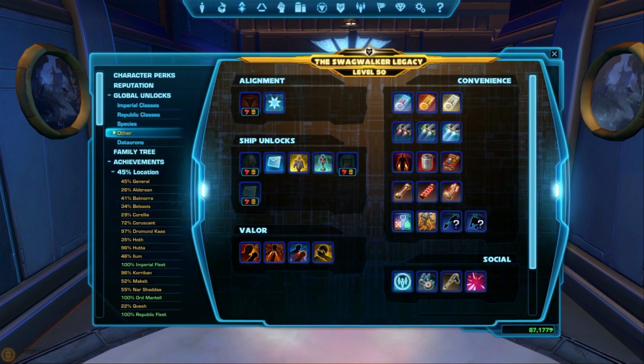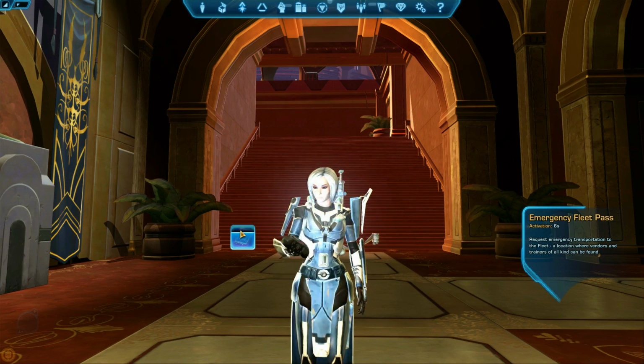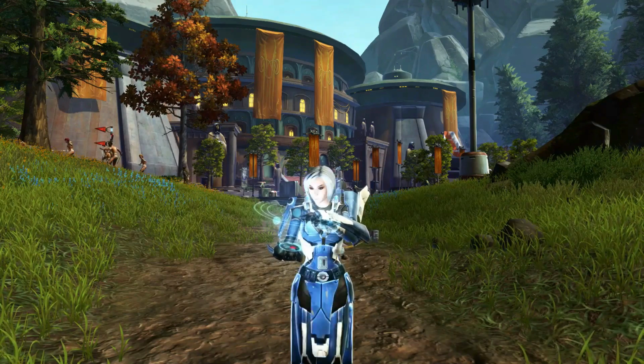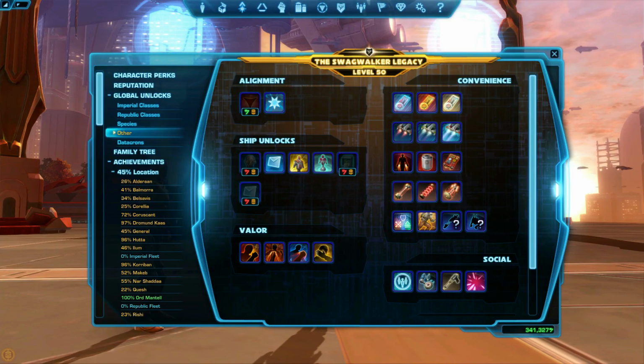The tiered Legacy Fleet Pass ability is absolutely fantastic. You can reduce your Fleet Pass cooldown to 0. This is an extremely easy way to get around, especially if you need to go to the fleet a lot. For example, for operations, to see friends, to get to a GTN, or to get to the vendors that sell gear for commendations. The tiered Legacy Travel is very similar and that's extremely useful and I highly recommend it.